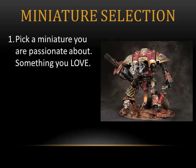What I have over here on the right is my Redemption engine. This is a piece that I quite literally planned out for 6 months before I ever touched the miniature, and then spent about 150 hours working on. This was something that was in my head often when I went to sleep at night, and one of the first things I thought about when I woke up. I love this miniature.